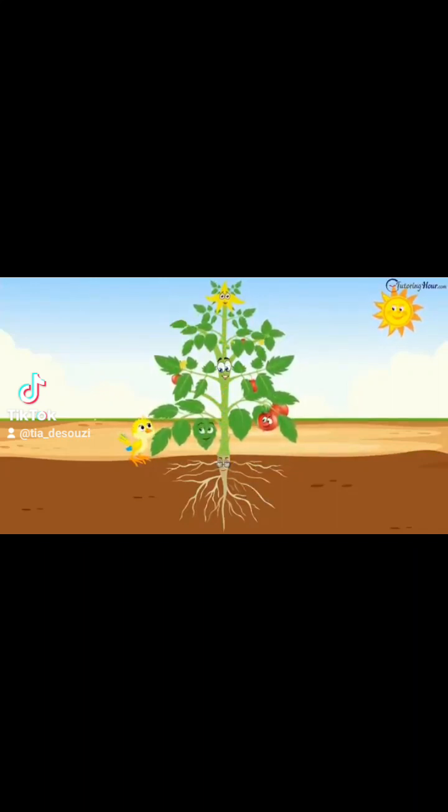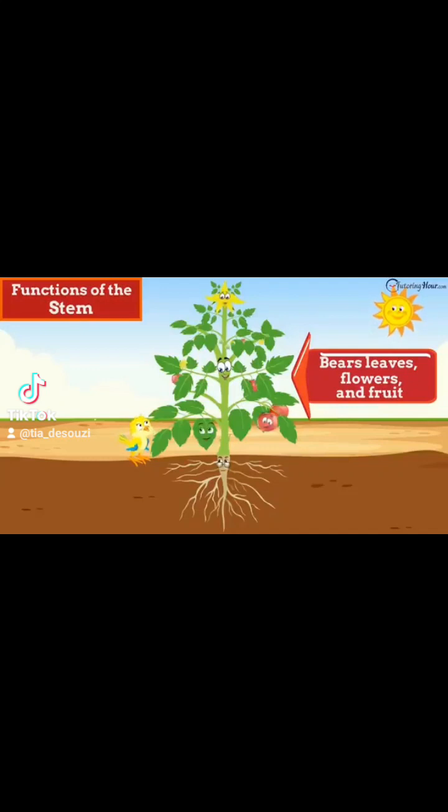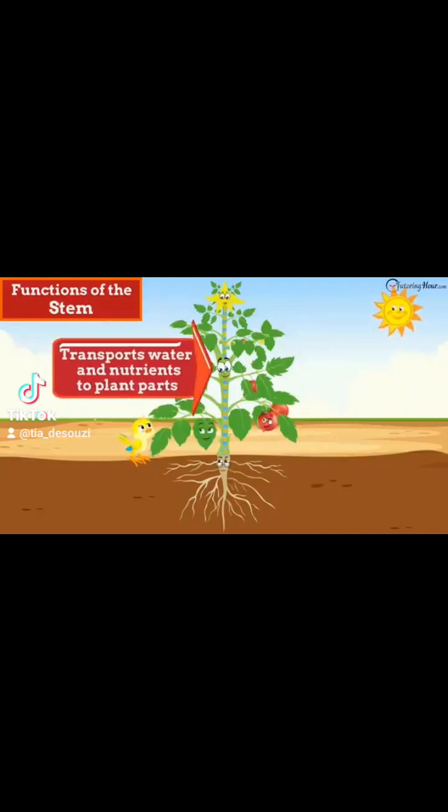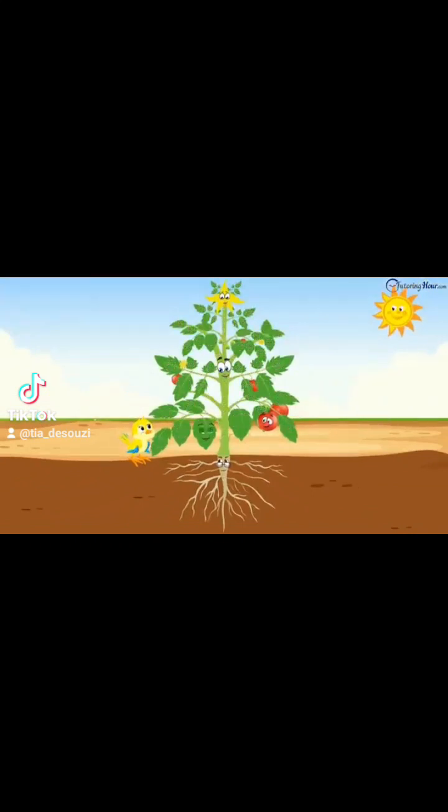Isn't that too early, Tori? Wait till you hear what I do. Sure, Mr. Stem. Go on. I birth leaves, flowers, and fruit. I conduct the water and nutrients absorbed by the roots to the different parts of the plant. I also transport the food made by the leaf to the different parts of the plant. You deserve a big pat on your back for all the hard work that you've put in, Mr. Stem. Nobody can ever beat you.